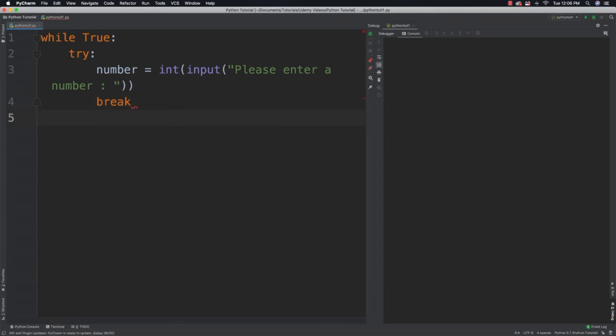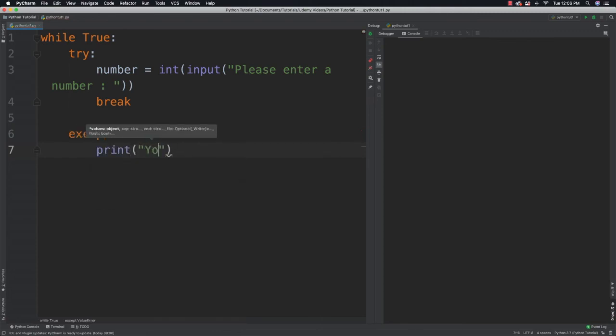So what we'll do then is we will say except. And just to be clear, the reason why an error would occur here is if they enter something that isn't a number, this will not be able to work. We won't, for example, be able to convert the word dog into an integer. That's what causes the error. And the specific error that would be caused is what is called a value error. So we can type that in. And we'll get more into the multiple different exceptions that we can have as the tutorial continues.